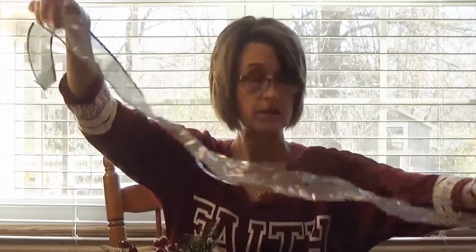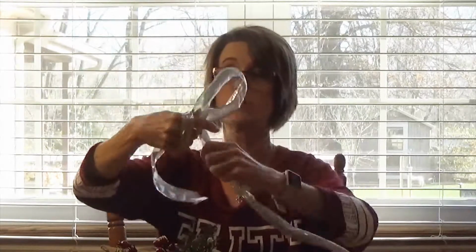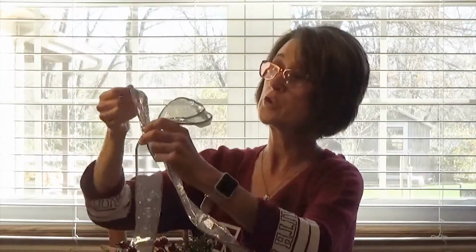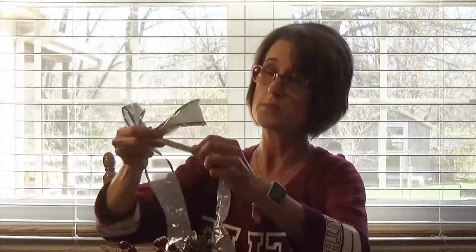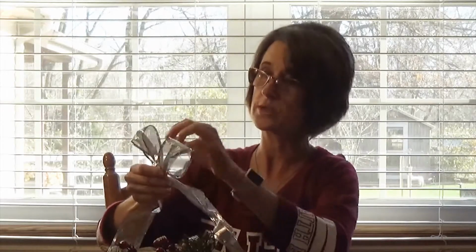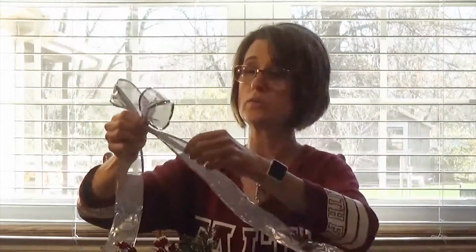Now for my bow, what I like to do is just take and make a bow out of this, first of all. Just like if you were tying a shoe on your shoe. And then you're going to have to work with the loops. Try to keep securing it. You don't want a real big one because this wreath isn't that big. So you want to kind of just secure it on there. And there again, we're not going to glue it. We're just going to keep it secured on with jute.